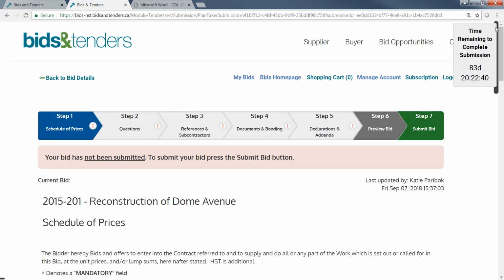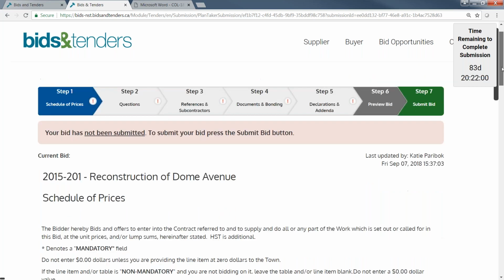So when you first come in here, one of the main things to note is this time remaining to complete submission. This is the web clock, and this will count down to that organization's local closing time and date that they have set up for the bid. So regardless of which time zone you're in, everybody does have the same amount of time, and you only have the amount of time specified on the screen. If this web clock does reach 0, you will be redirected to a page that will say that you have run out of time, and you will not be able to submit a late bid. So the system does not allow for late bid submissions.